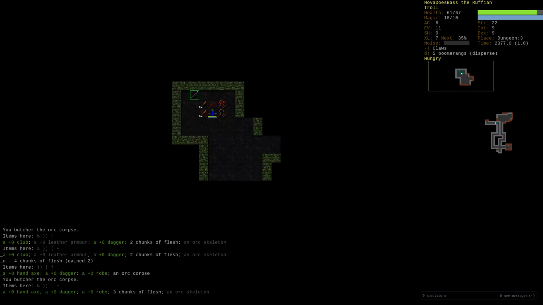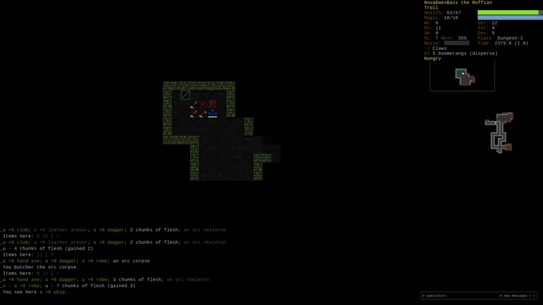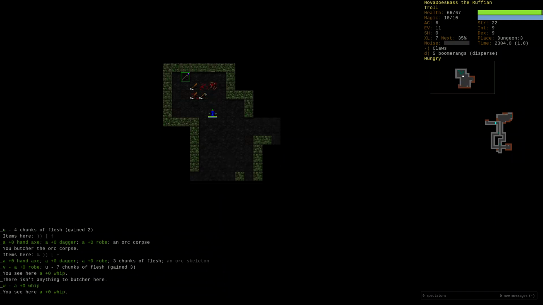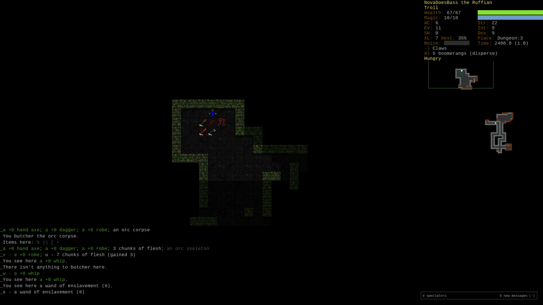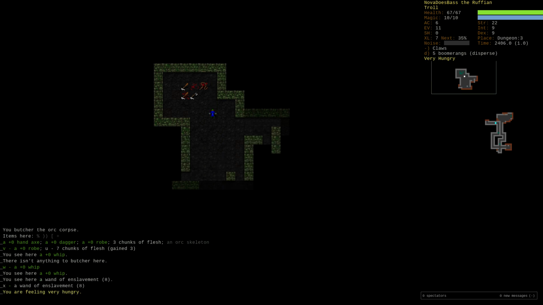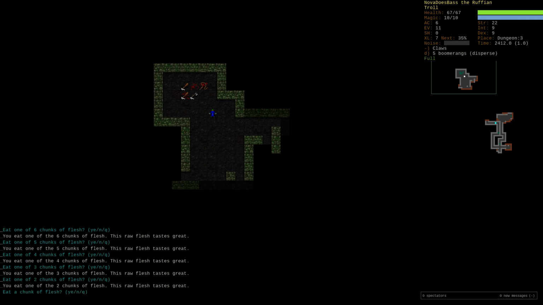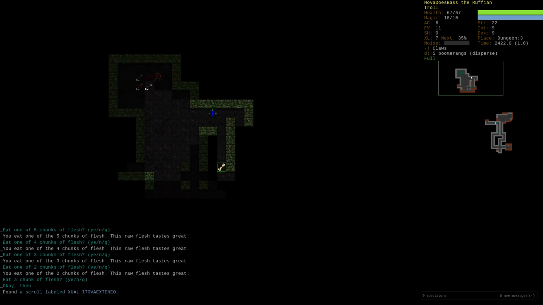Can I butcher anything? Let's go ahead and just butcher every single thing we can possibly find. I'm actually going to take his robe too, because it's not cursed. Also, there's a nice staff up in this corner, and I don't know if it's anything I need. We just got a bunch of flesh. I'm gonna just eat a bunch of it. That way we're all nice and full now.